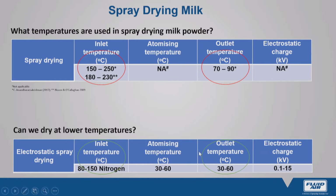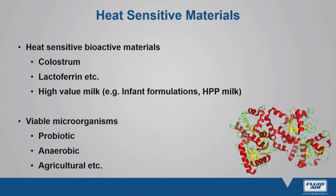In addition to these two temperatures, we also have an additional atomizing temperature, which helps in controlling the outlet temperature. But most importantly, we have an electrostatic charge, as I mentioned earlier, which gives us the capacity to stratify the macronutrients. I'll talk about this in slides to follow. But in either case, regardless of the inlet and outlet temperature, regardless of whether we're using traditional high heat spray drying or electrostatic spray drying, we end up with a powder that has very low moisture content, usually below 4%, and very low water activity, usually below 0.2. Okay, this obviously opens the door to processing a lot of heat-sensitive materials.